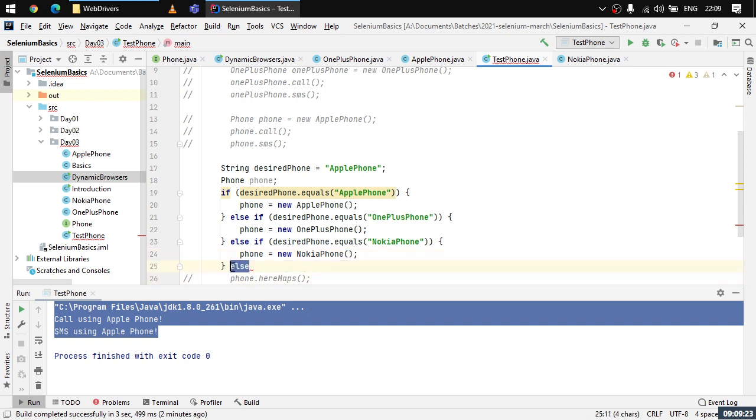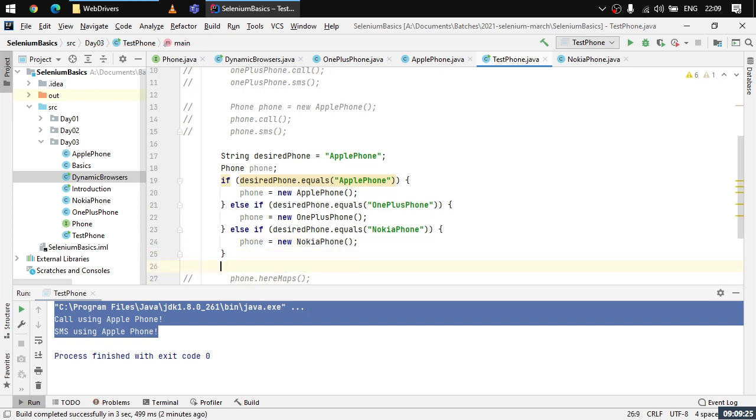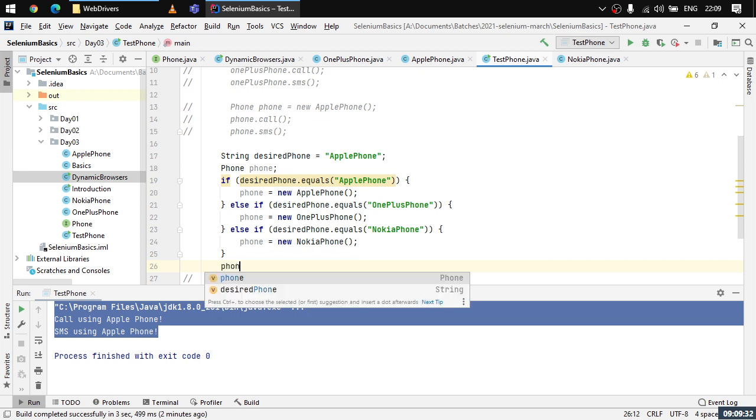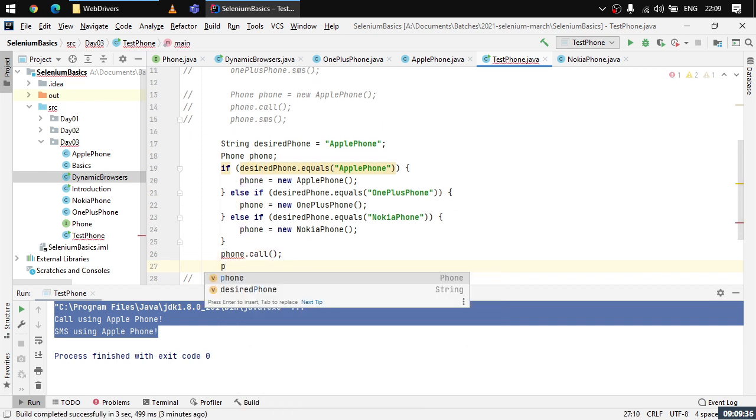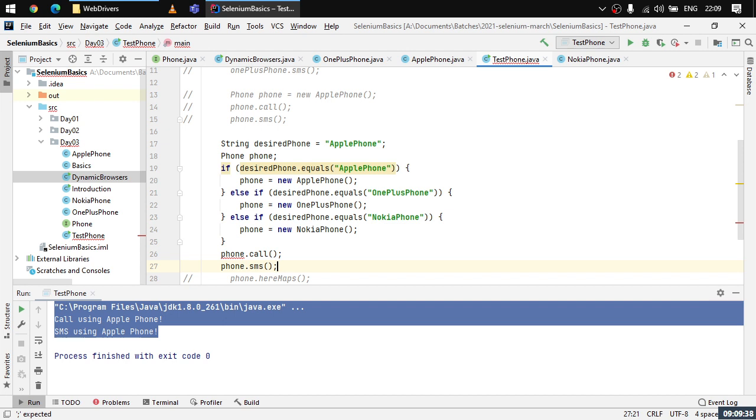The thing is that after initializing the phone, according to my requirement, we can simply call the methods phone.call and phone.sms.